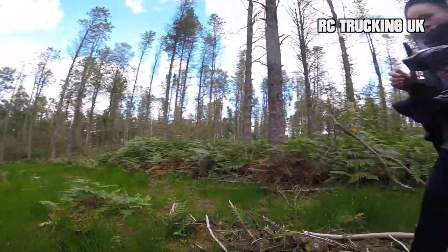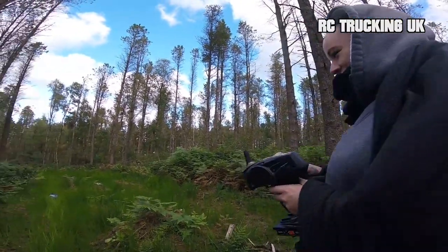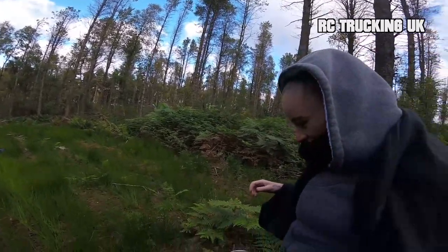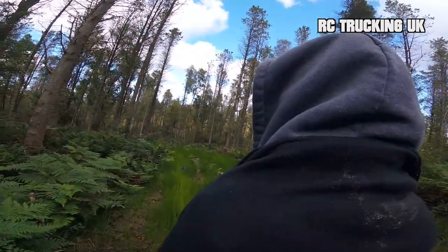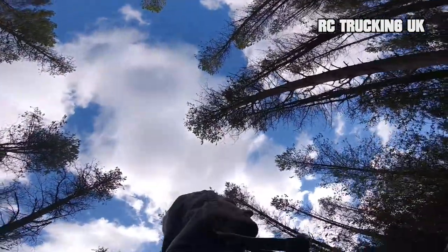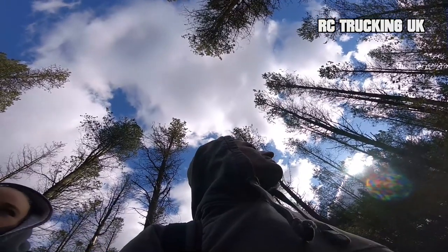You're just loving driving through the puddles, aren't you? You can tell by that big smile on your face. That's how we all feel when we see mud and puddles. Makes you feel like a child again.